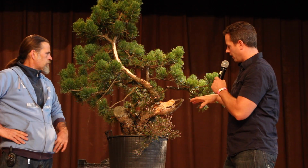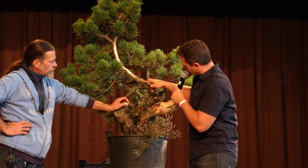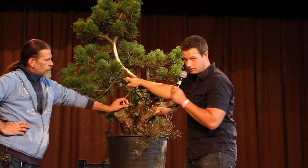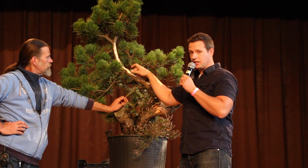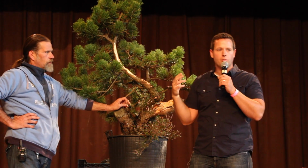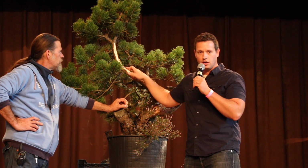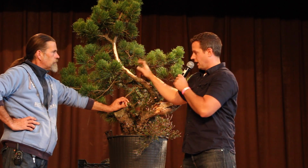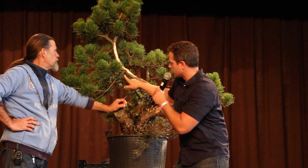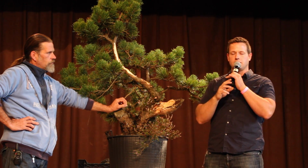But with pines, as opposed to junipers, the way that they move resources through their branches is they can move vertically as well as horizontally, okay? So this is why we typically don't use this technique. However, with mugo pines, you see mugo pines become very vein specific where they only move resources vertically. So to apply this technique and insinuate that we're only going to move resources vertically, because it's a mugo pine, it's an acceptable technique to utilize.